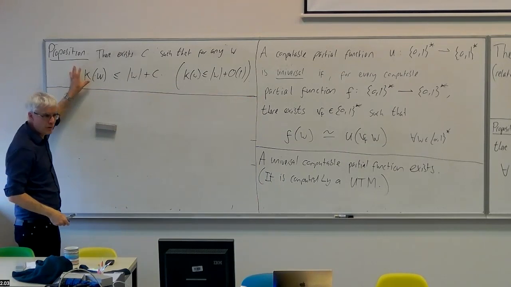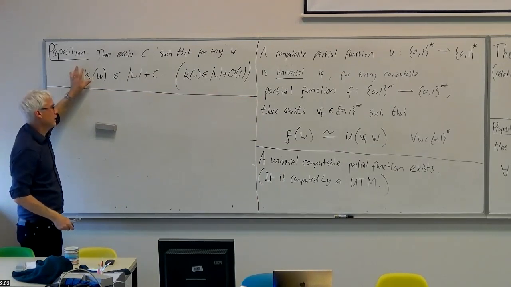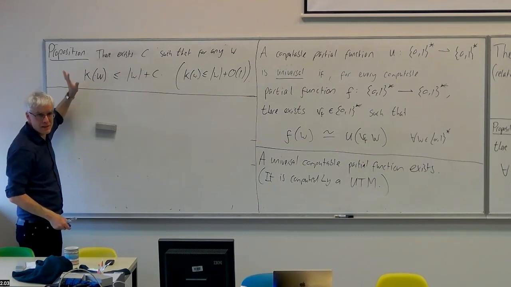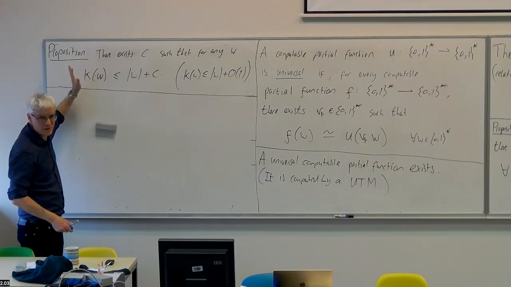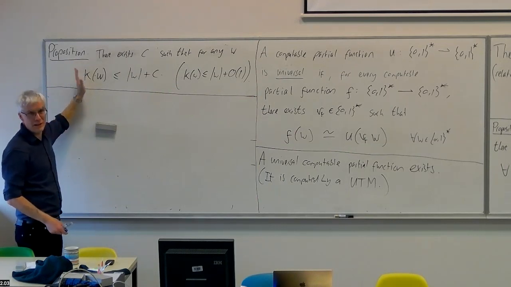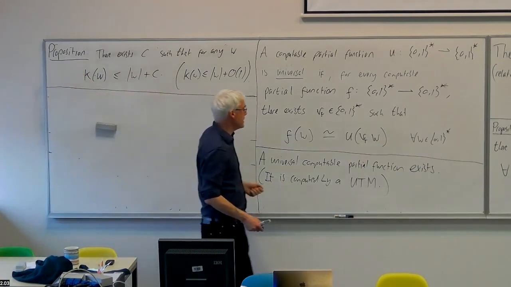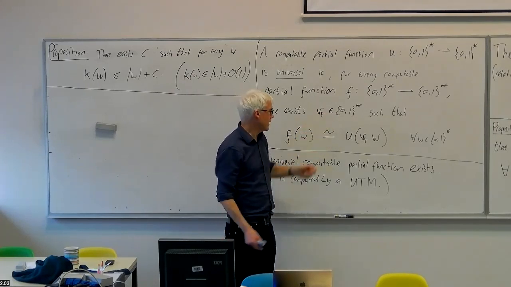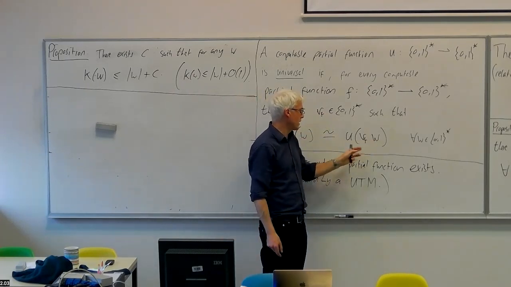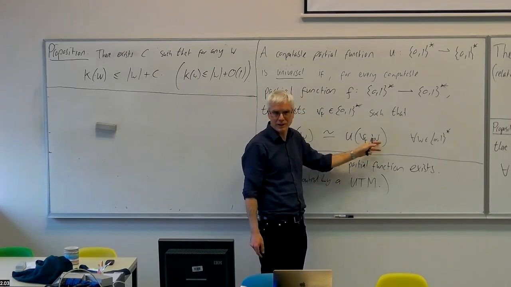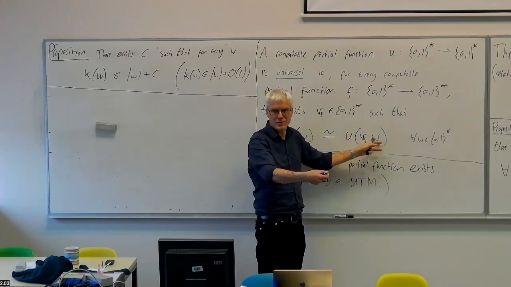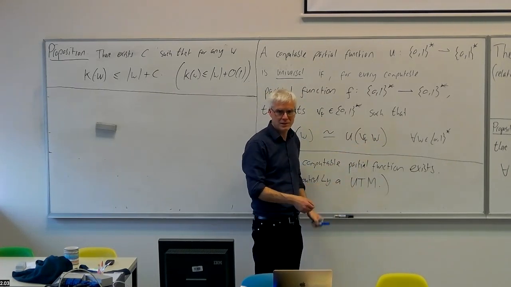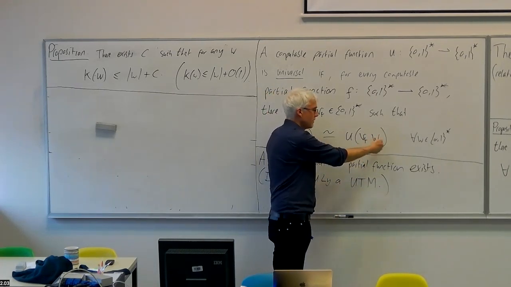I could write down a proof for this, but it's really very, very easy. So I won't write it down, I'll just tell you the proof. The point is the identity function on strings is computable. So there is some seed, V sub identity, for the identity function. Then you compute any string W by giving it V of identity followed by the string. So that's an upper bound for the Kolmogorov complexity of the string W: V of identity followed by W.